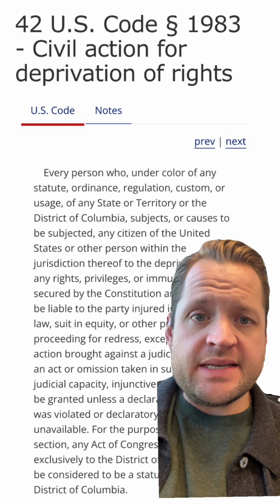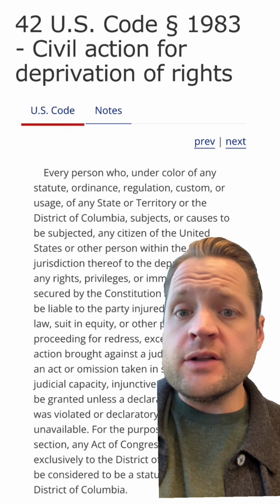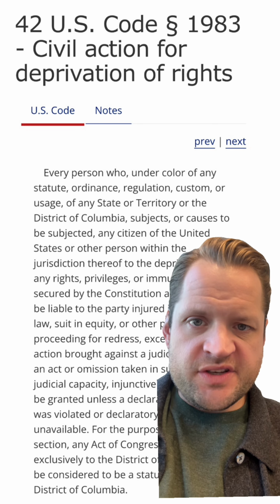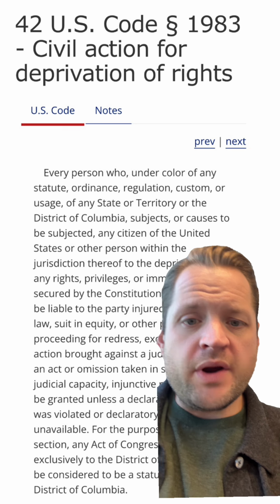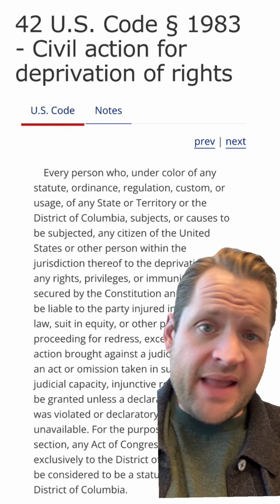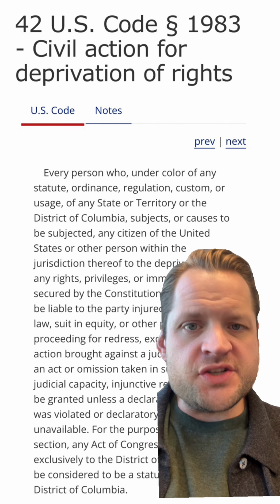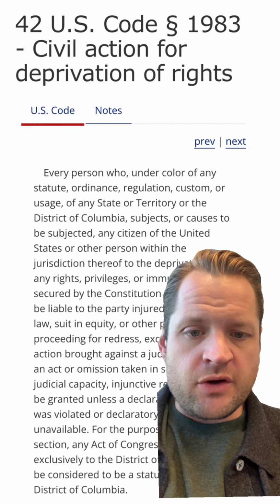42 U.S.C. 1983 is a part of the federal code that says that if a state or local official, think a local police officer, violates our civil liberties, if there's excessive force or people are injured, then you can bring an action against that particular agent or agency, like the state police, for violations of your civil liberties. Unfortunately, in most cases, this doesn't apply to the federal government.